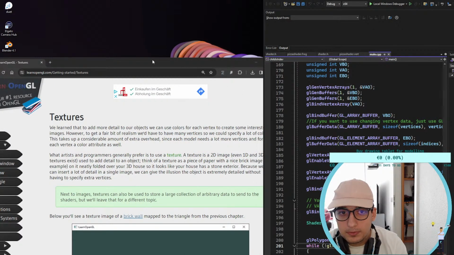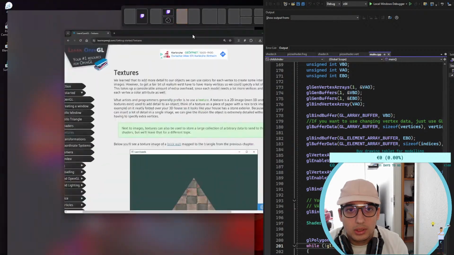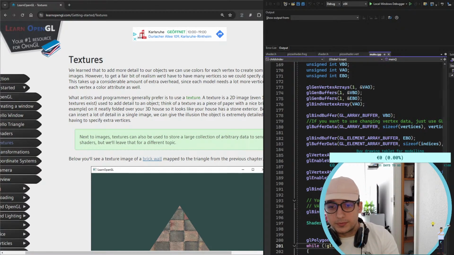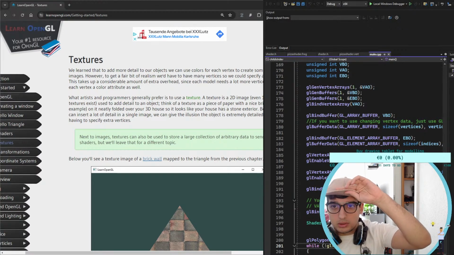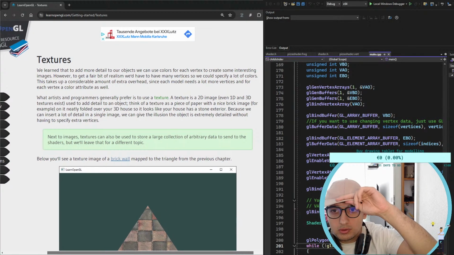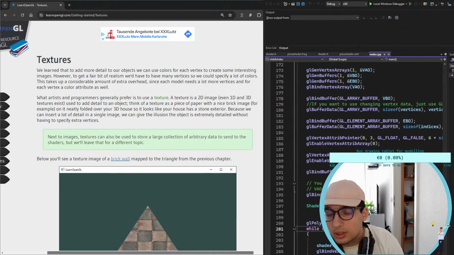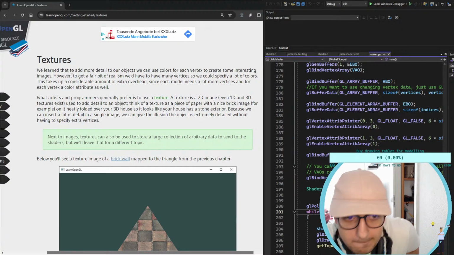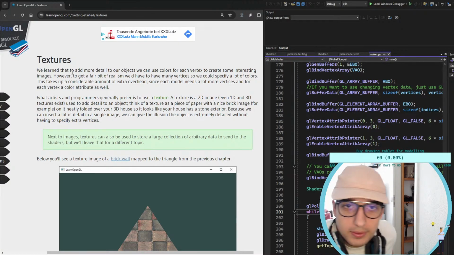Okay. Can you guys see it? Both screens, code and the browser? I think so.